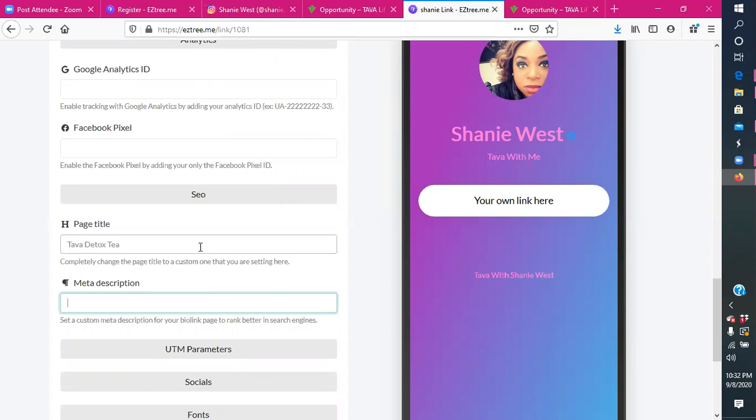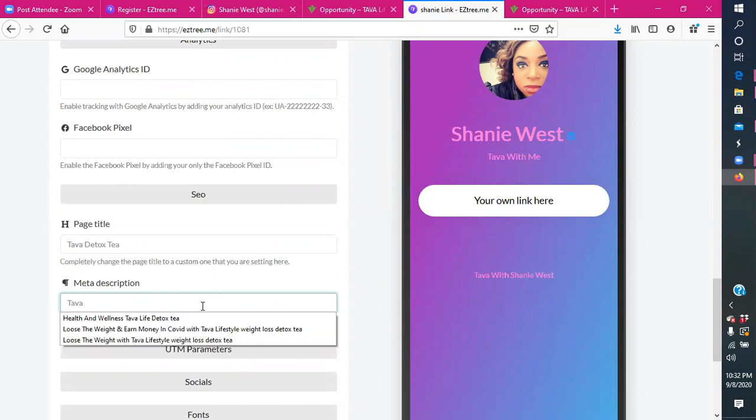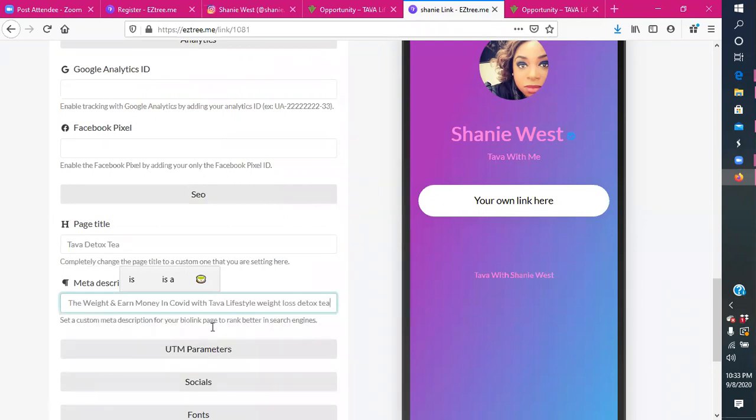You don't have to worry about the and at and all that, but use the major words in your description and you're going to rank better in the search engines. So I put lose weight, earn extra money in COVID with Tava lifestyle, weight loss, detox tea. Okay.